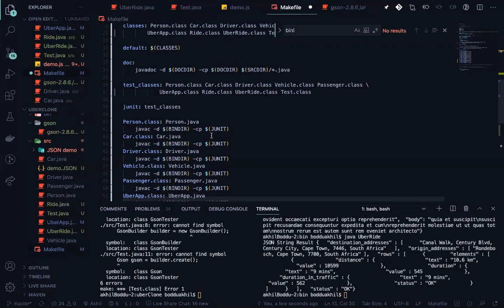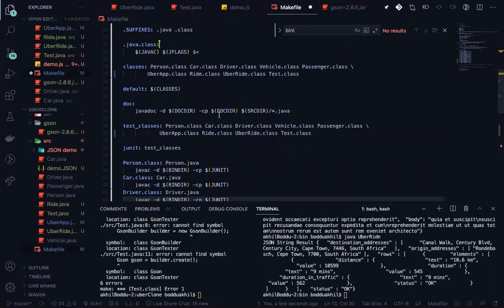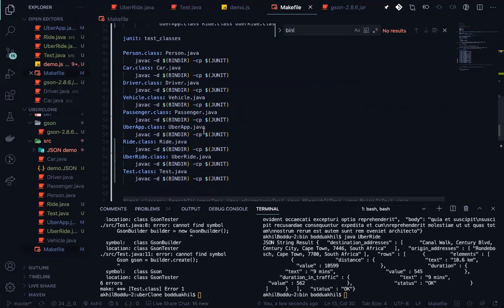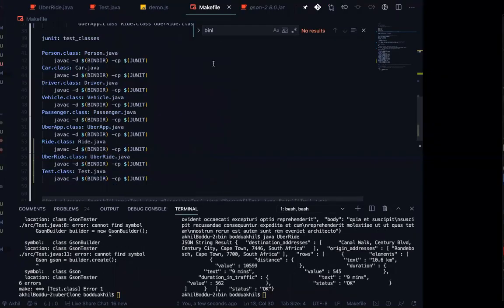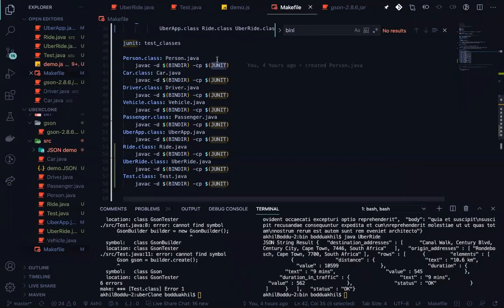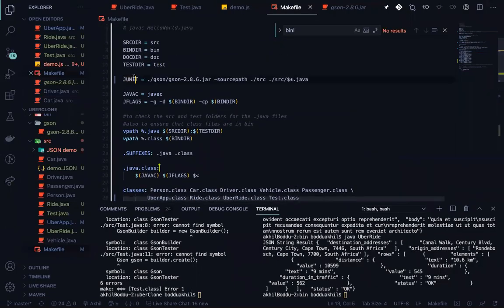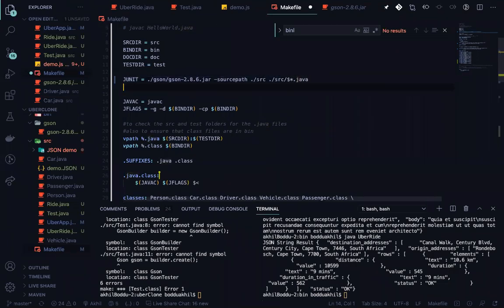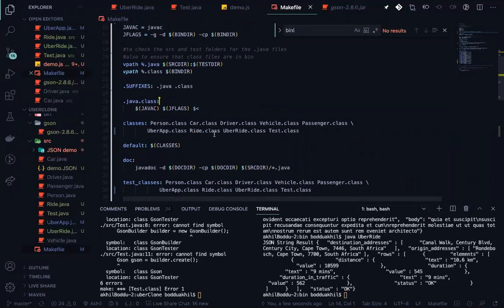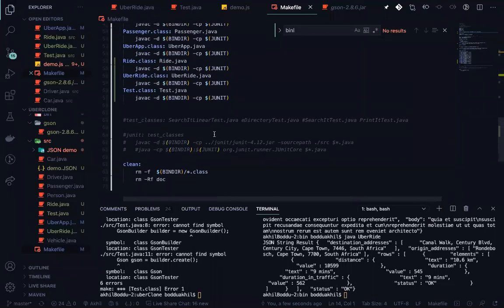Because I know that we're actually using JUnit for our compilation over here in the class path. So similar to how we were setting the class path over here, we're using JUnit over here. So instead of JUnit, we could just use JSON. I'm not going to change the name of the variable. I recommend you guys to actually create a new variable called JSON, but I'm not going to do that right now because I think we're running out of time. What I'll do is I'll just use JSON. I'll add it to my path right now.